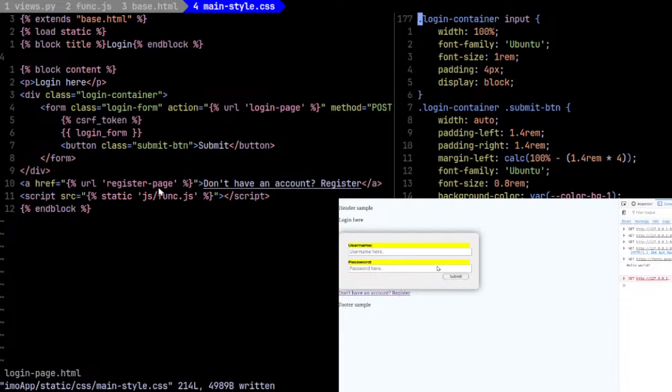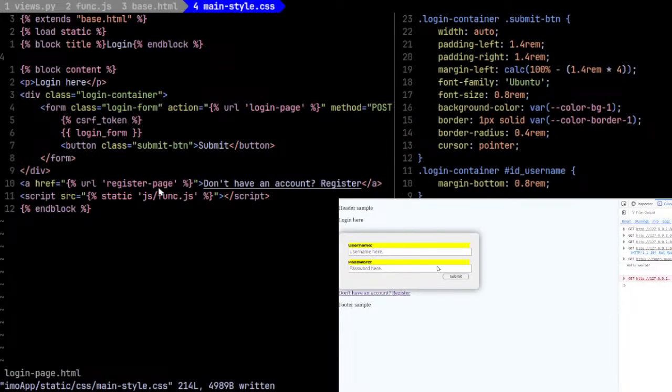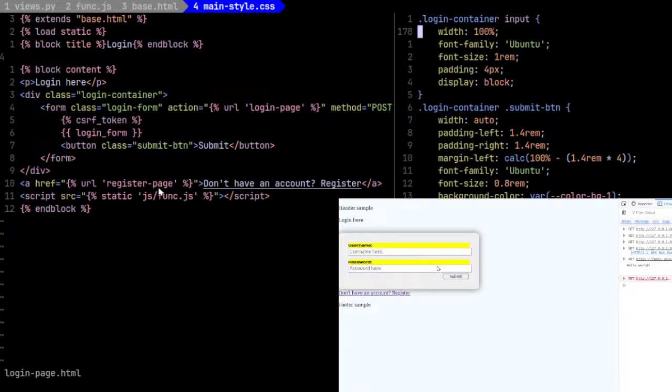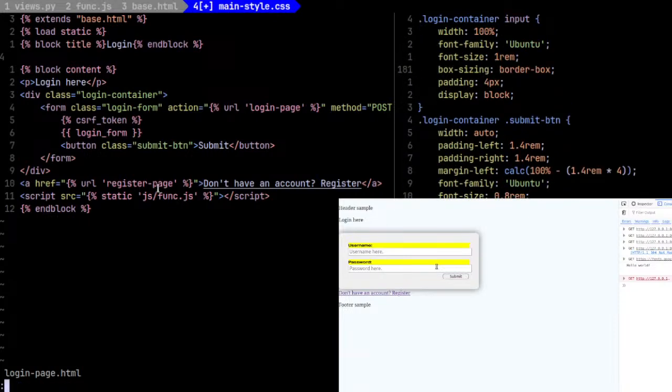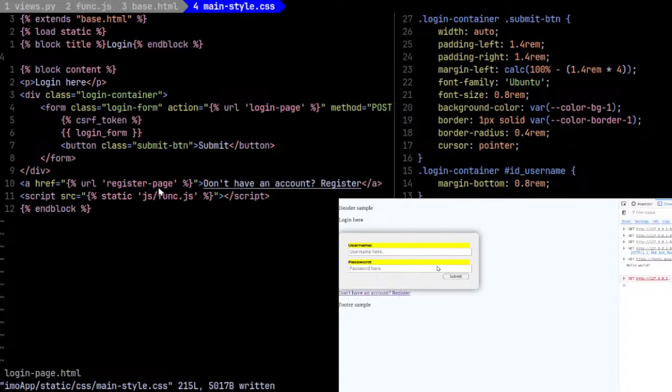I don't care. Let's go. And I added border box. Let's also add this. Let's also the outline, border radius, and the background.